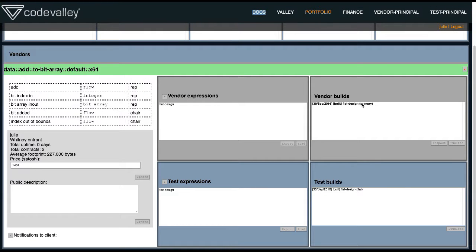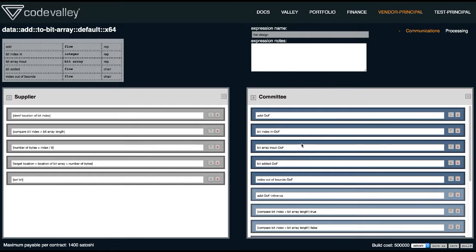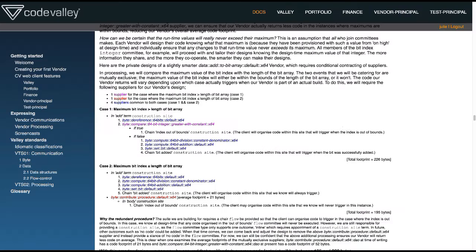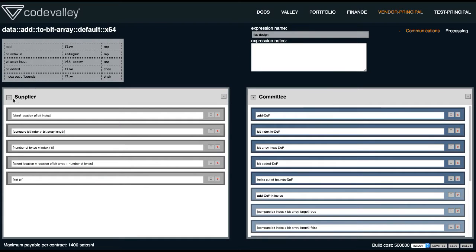Now we're going to get serious and actually take advantage of what a vendor can truly do. So I'm going to reopen the expression where we created a vendor that contributes just a flat design when contracted. If we take a look at the layered design we're going to upgrade it with, we can see that we've already contracted 5 of the 6 unique suppliers that we're going to be needing. So first I'm going to go ahead and just automate the contracting of the new procedure supplier, that new one that wasn't contracted in our flat design.